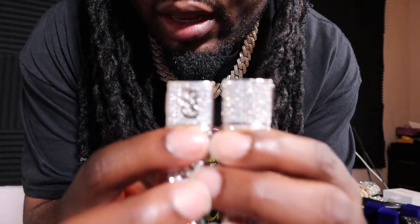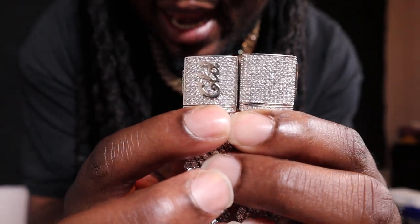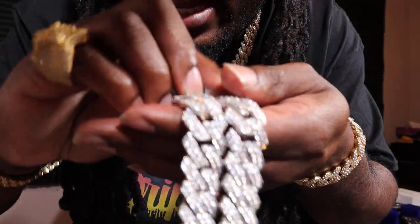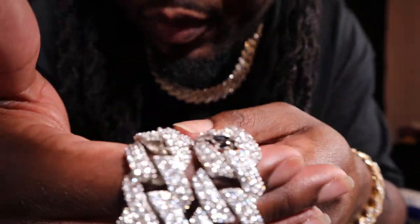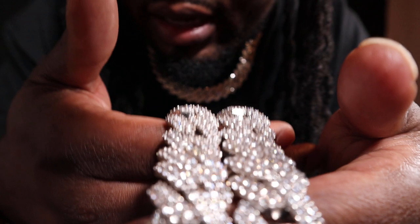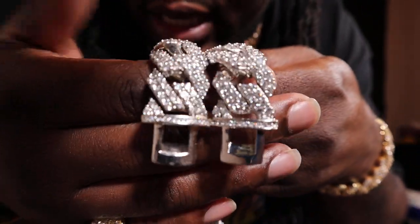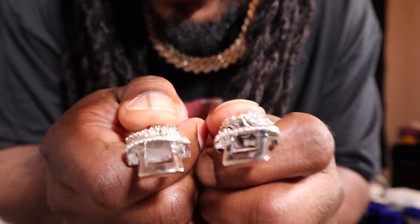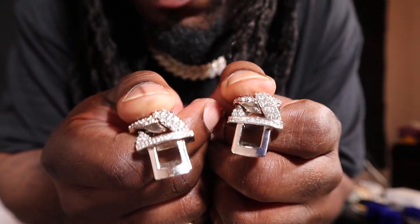Let's see if we can get this in focus. There we go. Y'all can see that a lot better. But here's a look at each one of these things — a side by side comparison. Shop GLD over here, Drip Talk Jewelry over here. Look at these things. If you look at the clasp, the male end might be a little wider on Shop GLD than Drip Talk Jewelry.